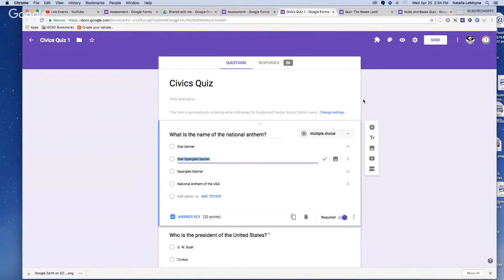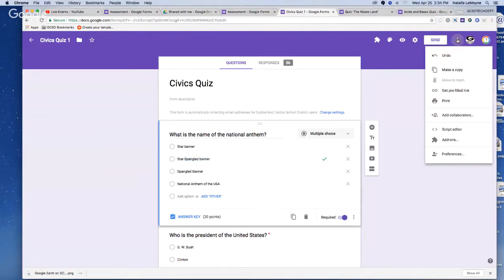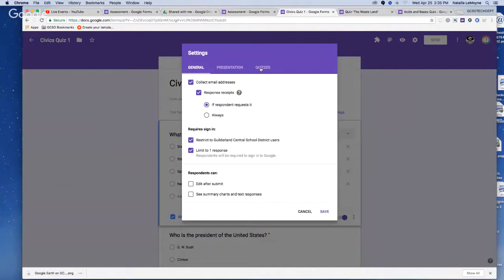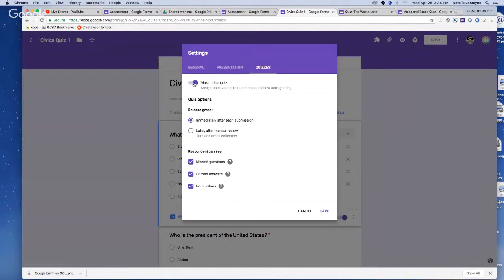When you first create your Google Form, the answer key is not here, and the reason for that is because you have to set this up in advance. To do that, you're going to go to the three dots over here. I'm sorry, you're going to go to the little gear here. And where it says Quizzes, you're going to slide the slider so that it turns this into a quiz. So that is on. When that happens, the answer key portion that I was showing you on the question tile will show up.